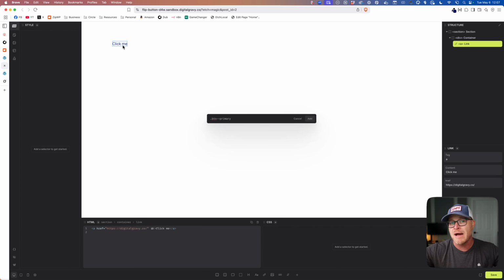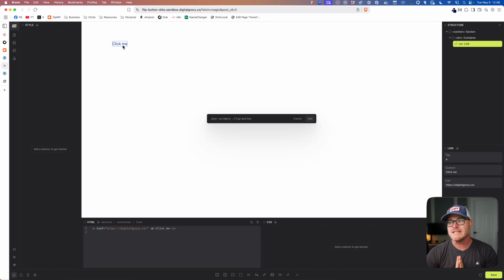It's to learn about the effect and the other things that go along with an effect like this. Okay. So button-primary, we're also going to call this thing flip-button. So I'm going to give it a special class called flip-button. That's going to ensure that I can have flip buttons when I want flip buttons. But if I don't want a flip button, I still have just my normal button classes and I can use those too. So I'm not required to use a flip button on this website.